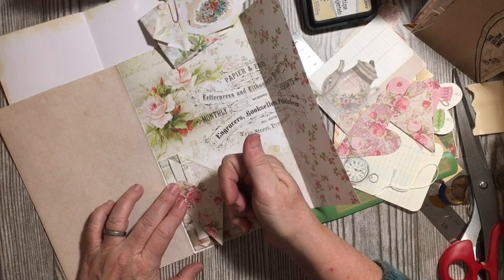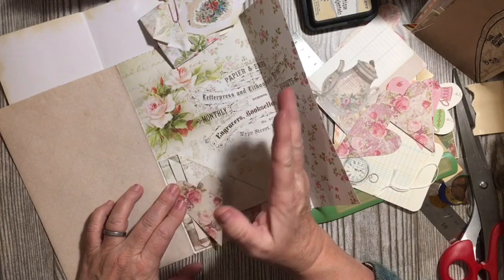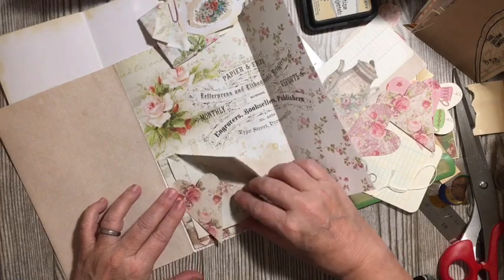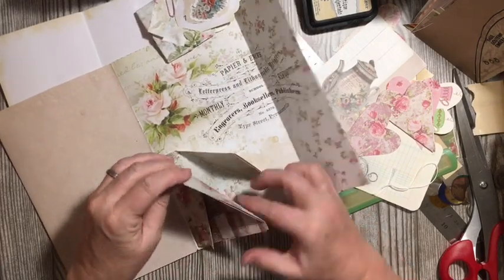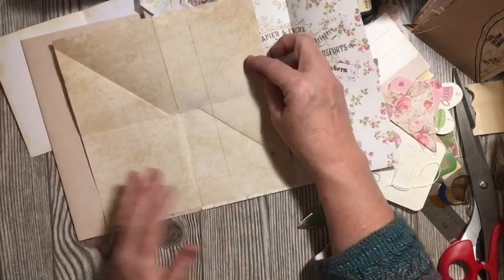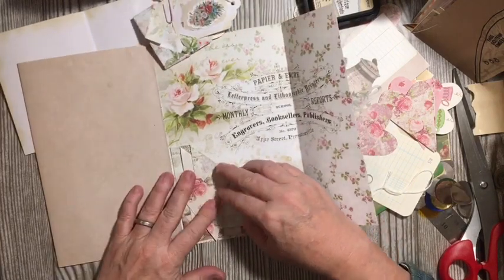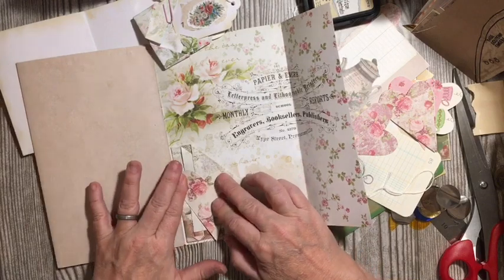Sewing pattern paper or tissue. A digital image. So you can use a digital page. And for your thing like this, you can use a die cut if you have one, or you can use your digital image. The other thing that's really cool about this is you can go ahead and open this up, and you can still write on it. Okay, there we go. And yeah, so there is our little heart hinge.